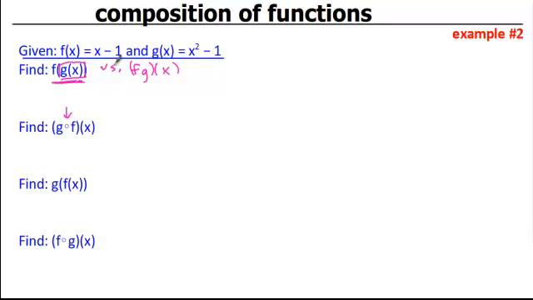And what that means is you're going to take your outer function. My outer function here is the f function. So I'm going to take my f function, and everywhere there's a variable in x minus 1, I'm going to leave just a placeholder. And that placeholder is going to be replaced with whatever's inside the parentheses, which in these compositions happens to be an entire second function. So my g function is x squared minus 1. I'm going to place that whole thing inside there, and then I'm going to evaluate what's left. So x squared minus 1 minus 1 gives me an x squared. Negative 1 minus another 1 is negative 2. So this would be the composition of functions in that form.